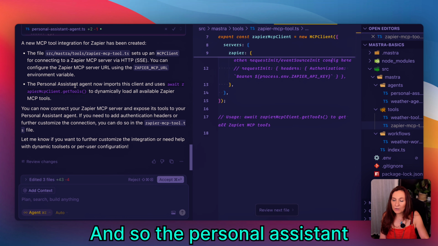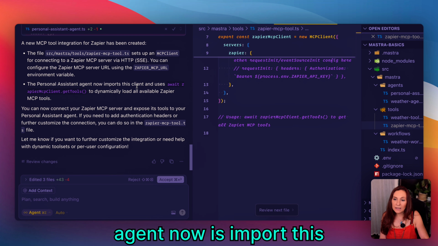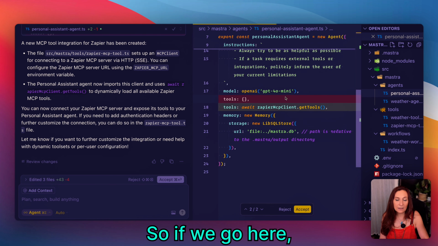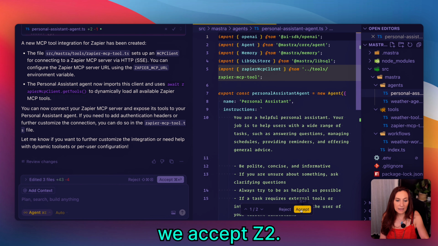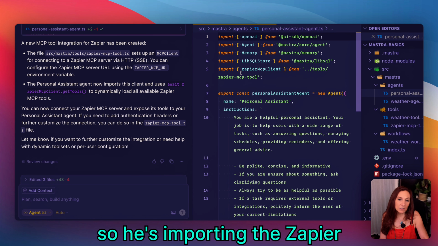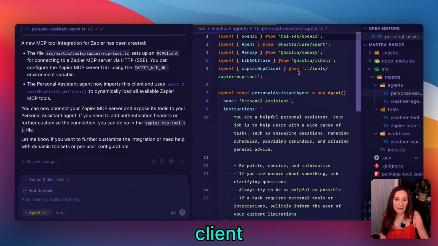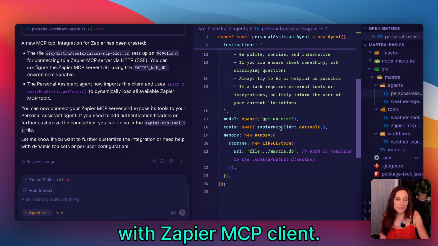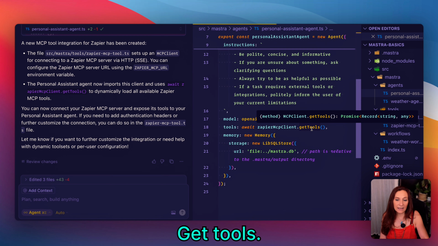And so the personal assistant agent now imports this client. So if we go here, we accept. Okay, so it's importing the Zapier MCP client and adding this to the tools with Zapier MCP client get tools.